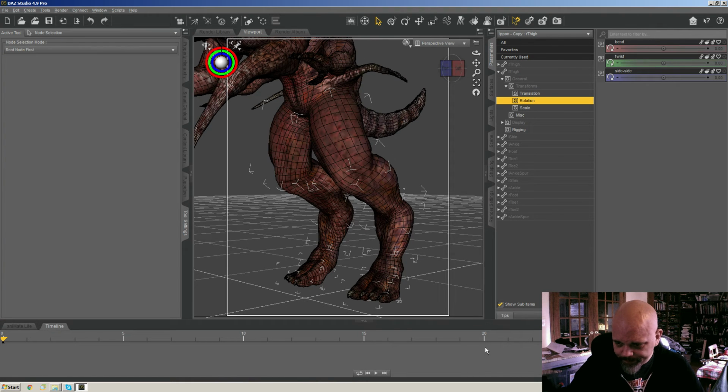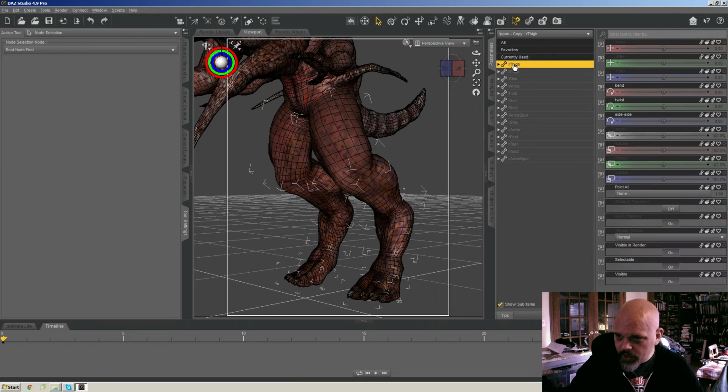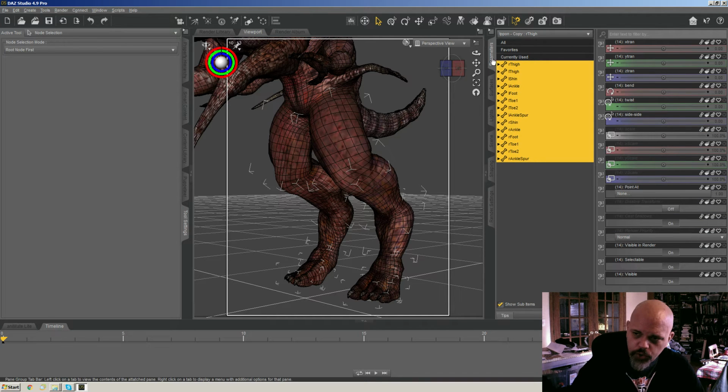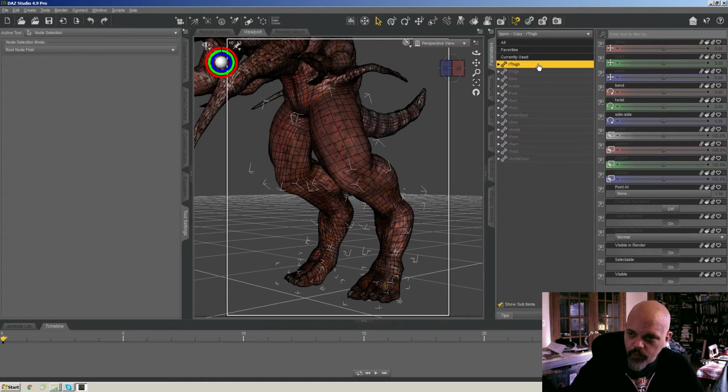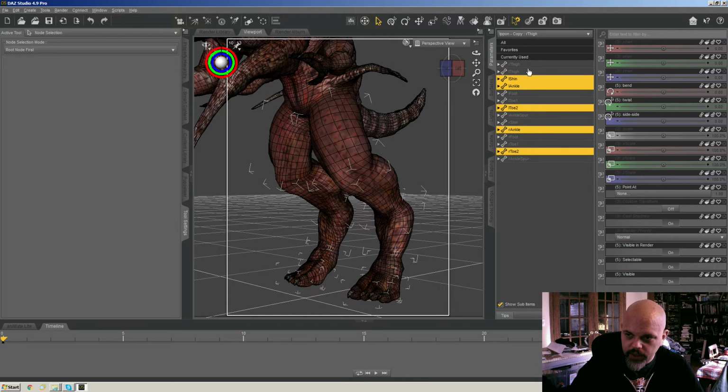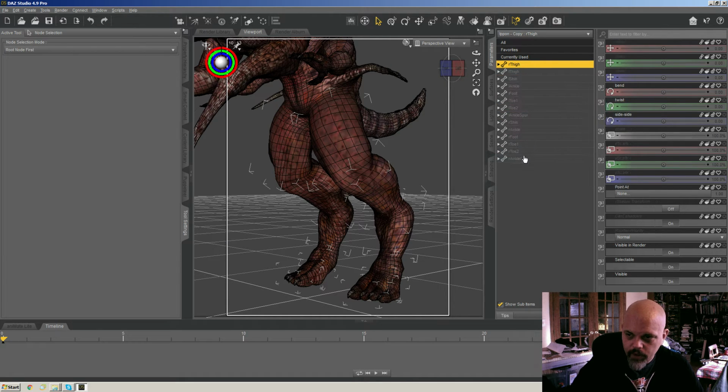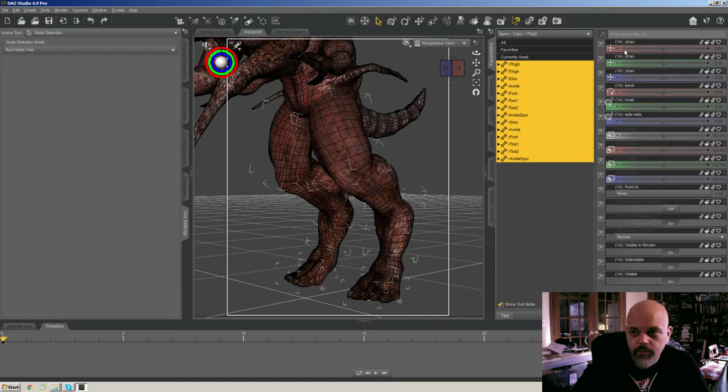So I'm selecting all the children of the thighs, and once you have those selected, you'll see in your parameters tab those all show up like so. And then if we click on any of them and then hold shift and select, or we can control click and select multiples that way. But if I select all of these, you'll see it puts a number in front of anything that is a shared attribute, meaning there are 14 body parts here selected, and all of them have a bend dial. All of them have a twist. All of them have a side to side.